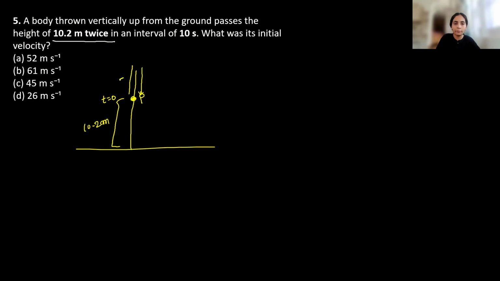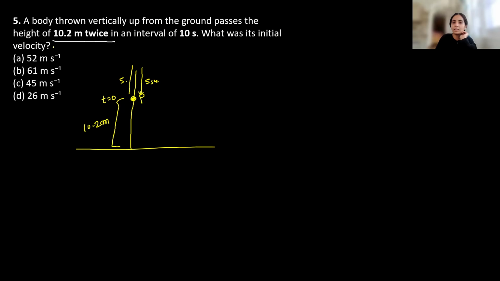It means it took 5 seconds to reach the maximum height and then another 5 seconds in again reaching point P. Because दोनों टाइम इक्वल होगा, right? ये हमने ग्राफ से भी देखा था and also from calculation this thing is going to be equal. Okay, so ये 5 सेकेंड हुआ, ये भी 5 सेकेंड हुआ.